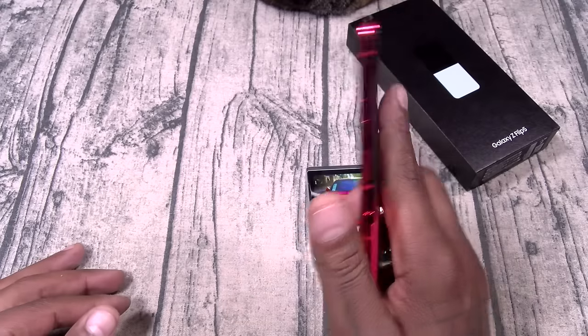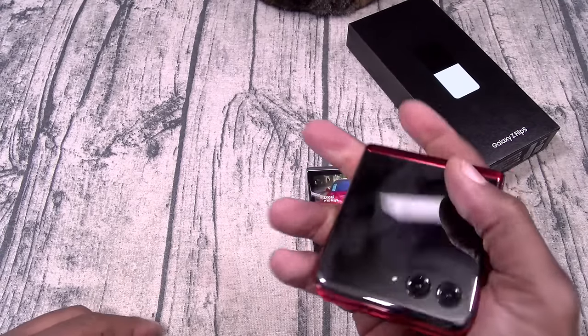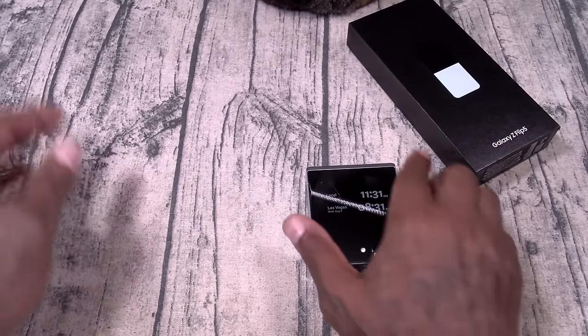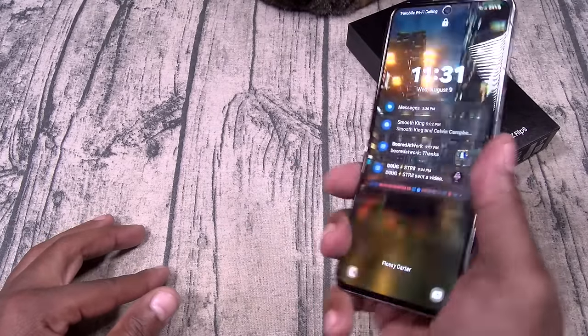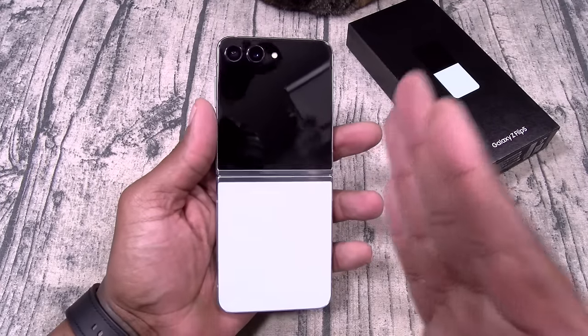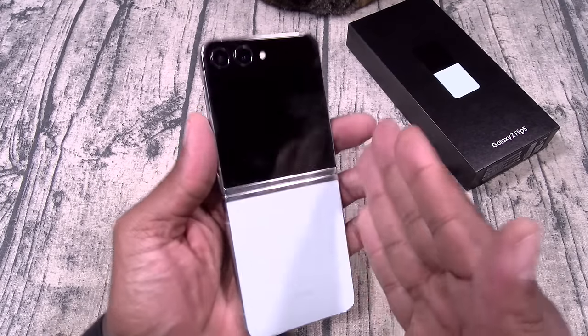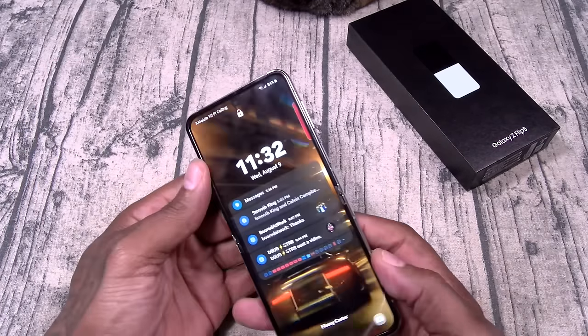Personal preference, I do like that sound. We're going to talk about that in a minute. But I would just go with the Galaxy. Better cameras, the hinge feels stronger, the build quality feels better. I mean, let me tell you this right now, too. Personal experience, I love this phone.